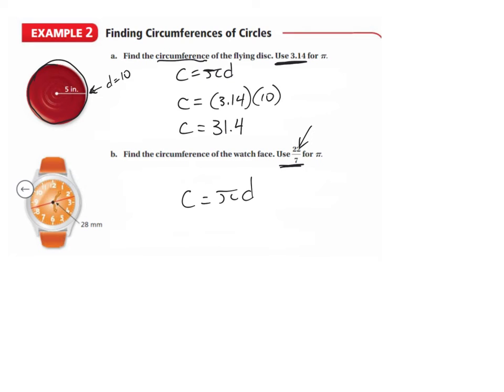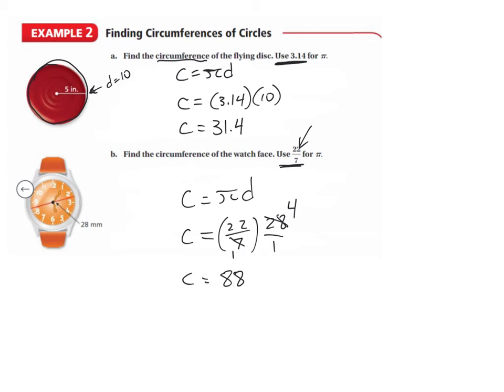So we're going to use this 22 over 7, and you'll see why. So 22 over 7 instead of 3.14 times 28. And we'll call it 28 over 1. Okay, so look, in the corners I can factor out a 7, leaving me with just 1 down here, or 22 over 1, which is 22. And this becomes a 4. So now I don't even need my calculator again. Because I chose to use the fraction, it's very easy, just 22 times 4, which gives me 88.